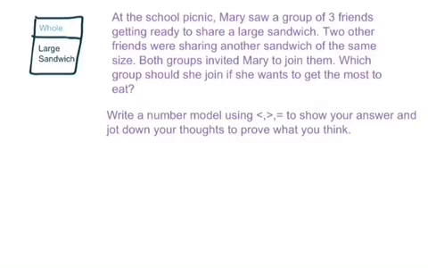Here's another question for you. Notice that the whole is a large sandwich. At the school picnic, Mary saw a group of 3 friends getting ready to share a large sandwich. 2 other friends were sharing another sandwich of the same size. Both groups invited Mary to join them. Which group should she join if she wants to get the most to eat? Write a number model using less than, greater than, or equal to show your answer, and, again, evidence. How did you get there? What method did you use? When you have that, come on back.